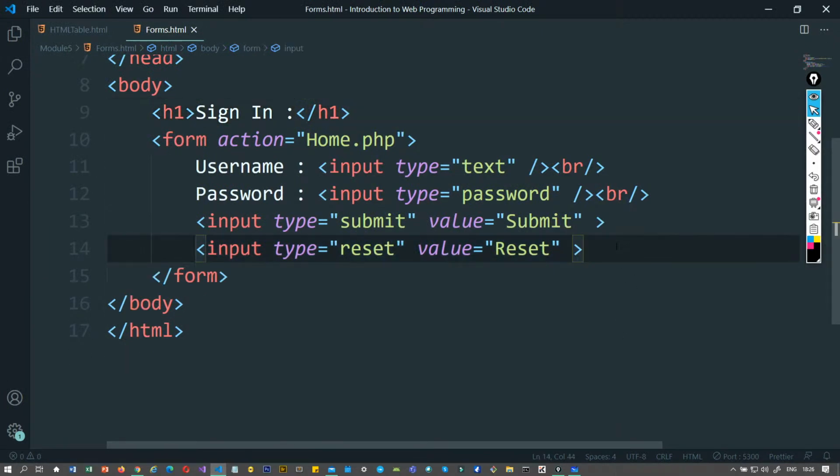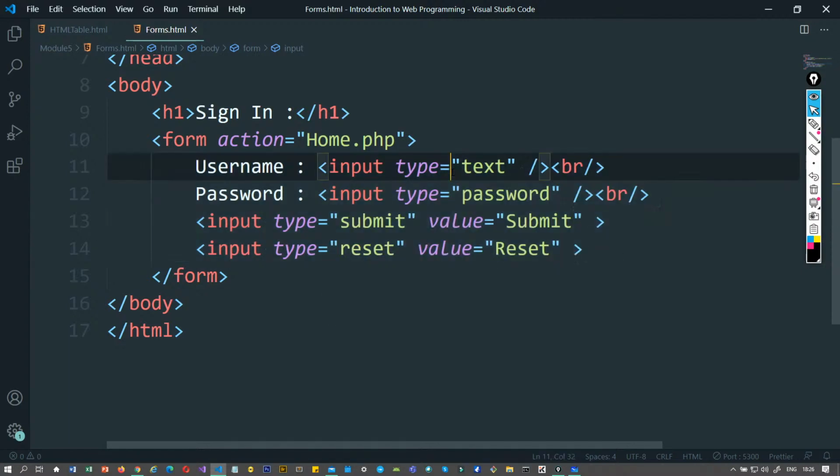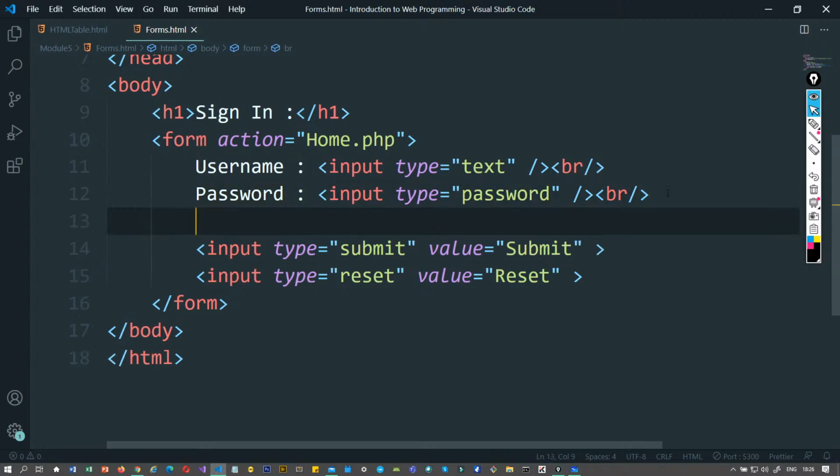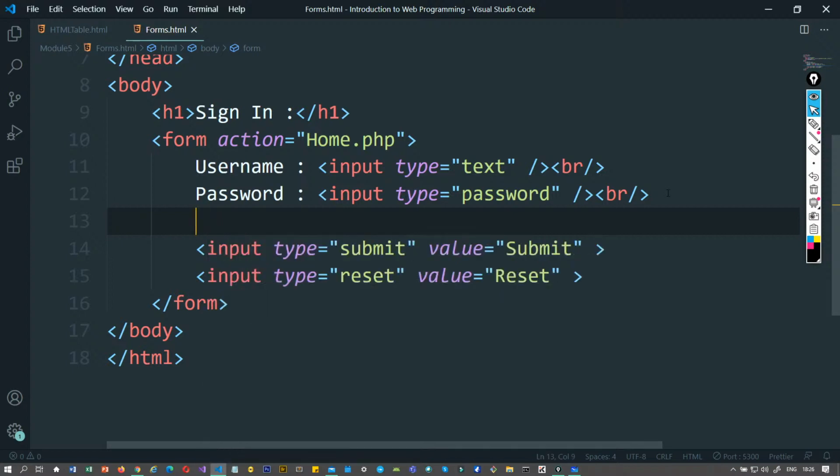So when you talk about using a form, you have a way of representing this information to the user, with different input types like input type equal to text and input type equal to password. Or, for that matter, let's say I want to check whether the user wants to remember himself or not.